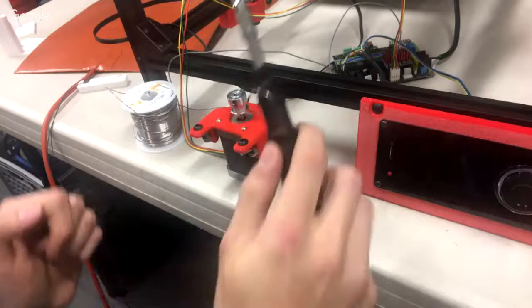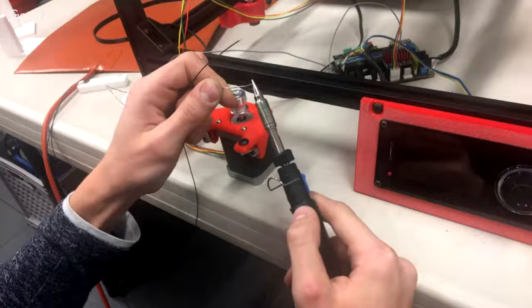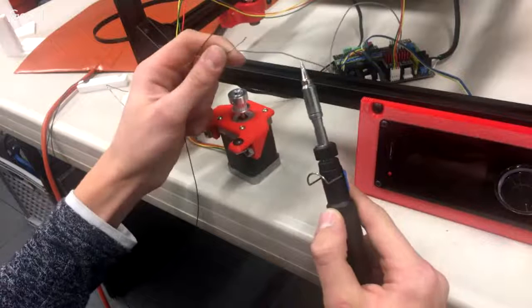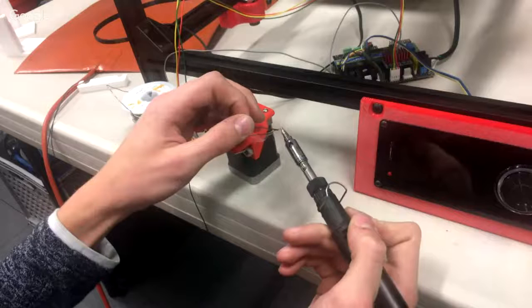I tell people this is the hardest part of the entire build. It's not squaring things up on the frame or bolting things on or even wiring it. It's getting this gantry to find where it wants to be, and once it's there, I haven't had to adjust this one in a long time. I haven't touched it. So it stays once it's in there. It's not real finicky and it's not going to come back out. It just has to find its happy place.